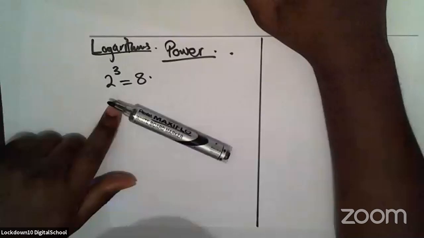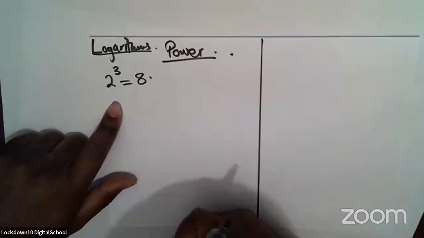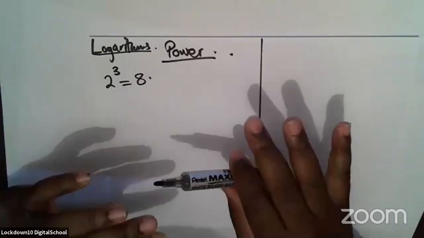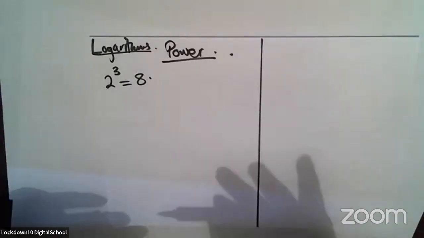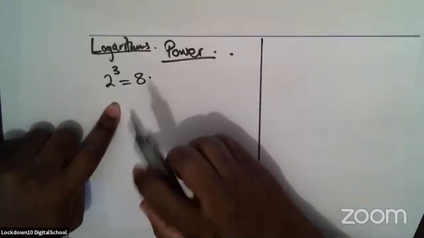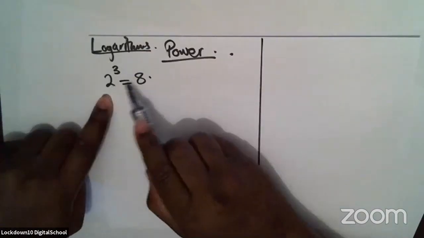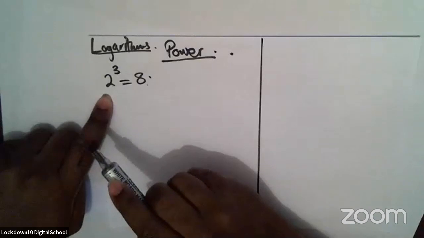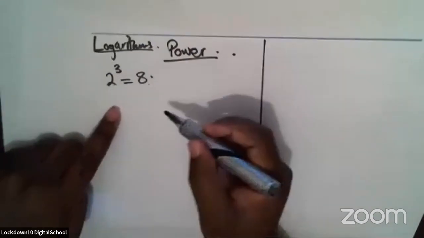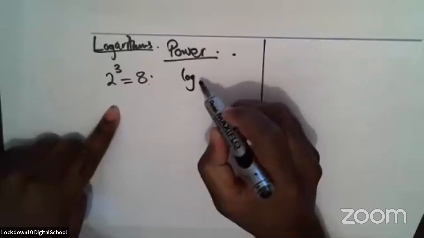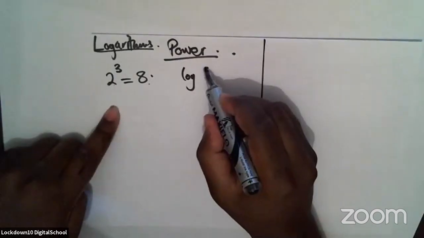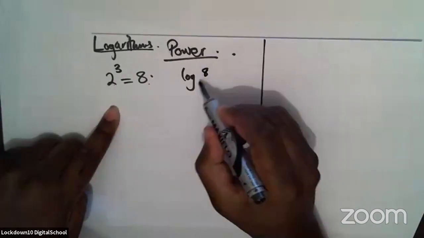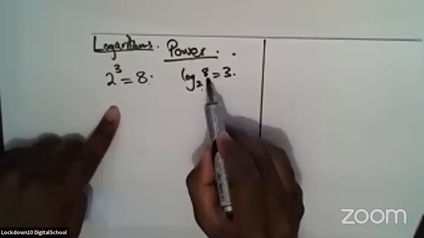Sometimes I will continue to explain, then I'll answer questions later on. So today we are covering logarithms. We said a logarithm is a power, or an exponent. What is the power of 2 that gives me 8? It is 3, right? So if I write it down, log base 2 of 8 is equal to 3. We're saying the power of 2 that gives me 8 is equal to 3. That's how I'm writing it down.